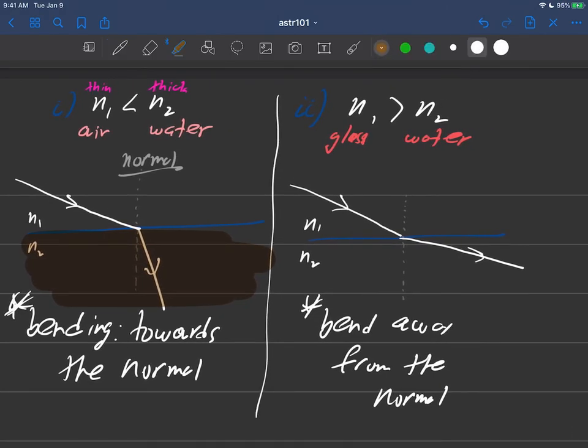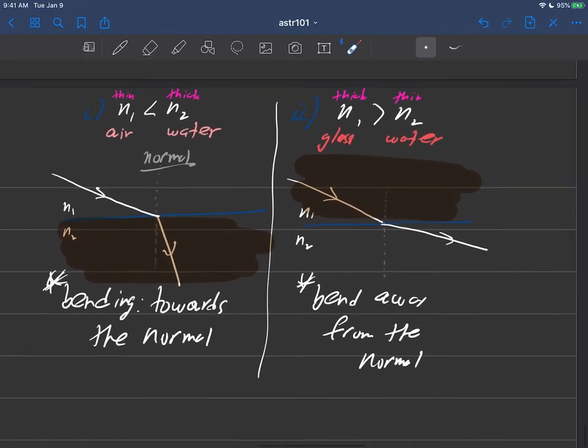Over here now, the thick stuff is on the top. The thick stuff is where the light ray is starting, like that. And that's the case where this might be some glass, which is sort of denser and thicker than just water down here. So we can definitely have a case like that. And so once again, if I sort of go back here, I'm saying you're starting in some material that's thick and going into some material that's thin, like that. And if that happens, you'll always get bending away from the normal.